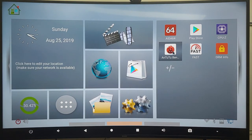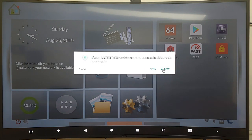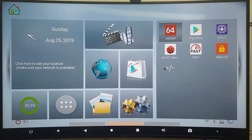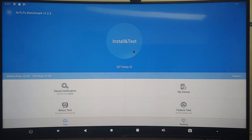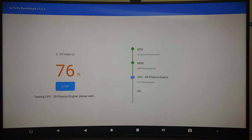Okay, now we're going to go into the good stuff. We're going to run the Antutu benchmark. It's asking for all kinds of authority to do this and do that, but I will uninstall it as soon as it gets done running the benchmark. So we're going to go ahead and install it and test it. And it's going to take a little while, so I'll just go ahead and wait till it gets done.